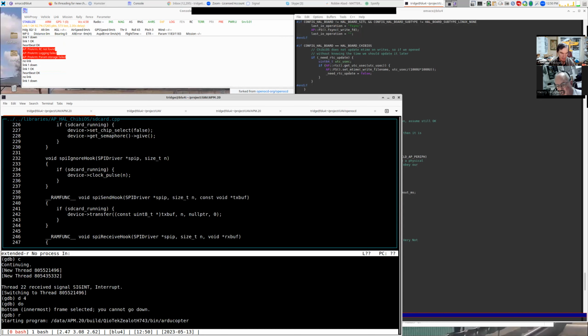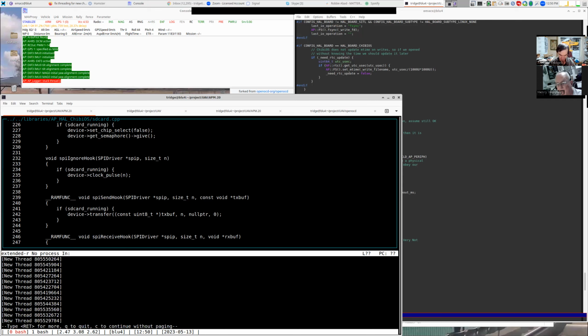I'll just actually run it again. This is where you get bugs with the debugger. With the SPI 21 with the debugger, once you hit a breakpoint, you lose the ability to add more breakpoints, which is very annoying. So you have to keep working around things. Okay, it's back into stuck thread.